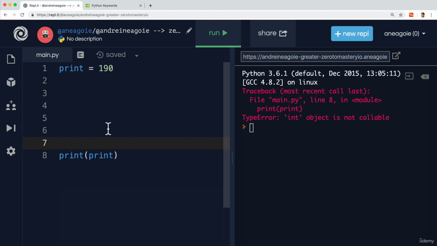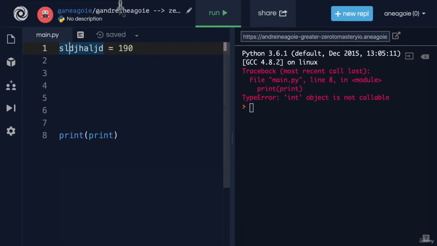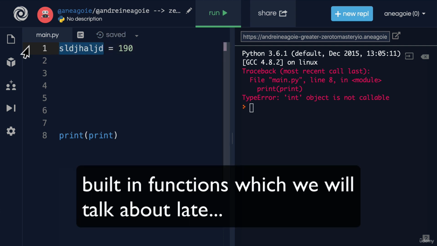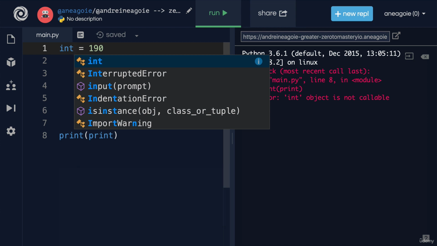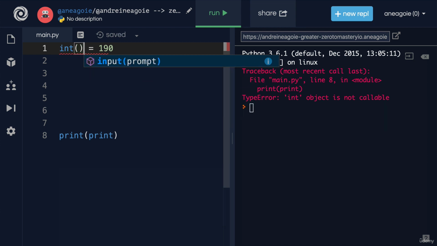But the easiest way to tell whether it's a keyword or an important word in Python is that it's highlighted in blue. As soon as you create a variable that is unique, it's highlighted in white. This will be the case with whatever environment you're typing code into, as long as it's set up for Python. Now, beyond the Python keywords, there are different things like the int for integer that we've learned. So these we're going to get familiar with.